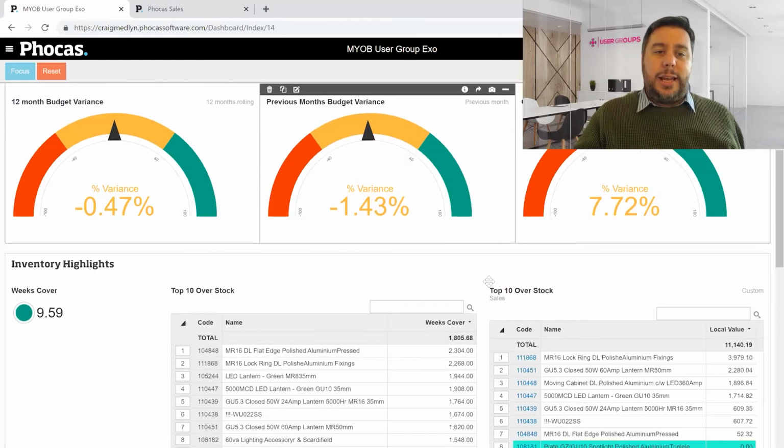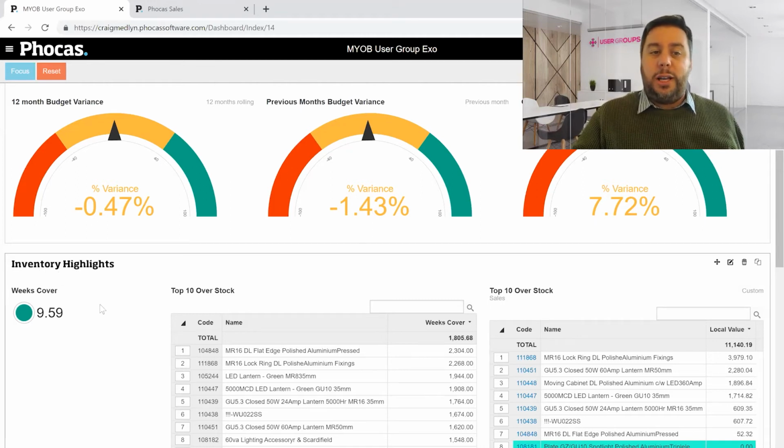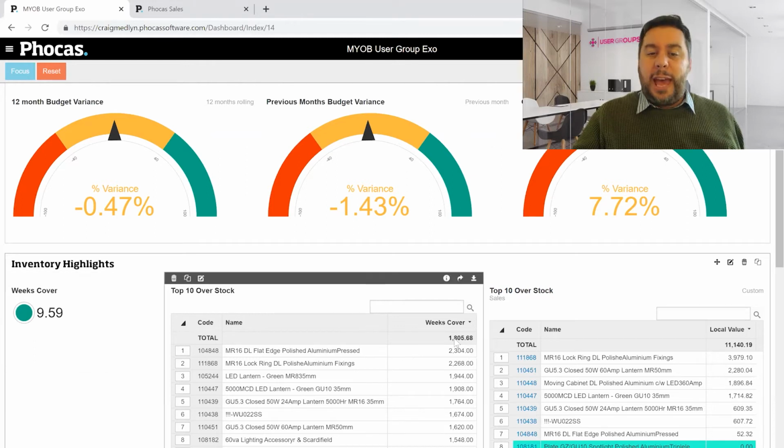But what about looking for opportunities or helping other parts of the business convey where we might be overstocked with items? So maybe some inventory highlights might be of interest. Stock cover, at the moment, I'd be probably pretty happy with about 10 weeks worth of stock, but I might not be happy when I dive into the details that some of these are my worst offenders, where I've actually got 2,000 weeks of stock. Thank goodness this is demo data.